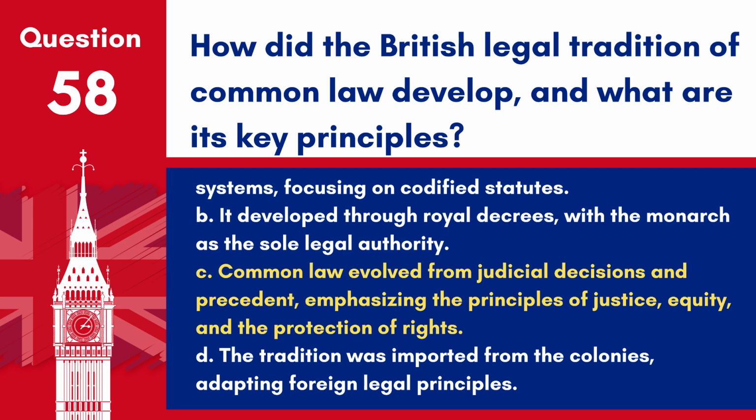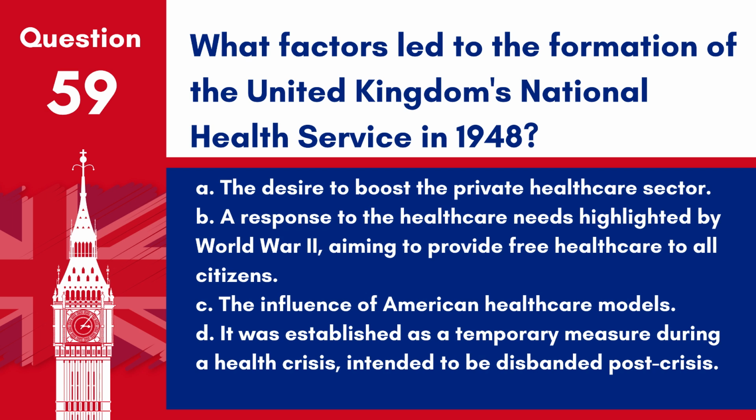Answer: C. Common law evolved from judicial decisions and precedent, emphasizing the principles of justice, equity, and the protection of rights. This legal system is characterized by its reliance on case law and the doctrine of precedent, forming the basis of the legal framework in the UK and other countries. Question 59. What factors led to the formation of the United Kingdom's National Health Service in 1948?